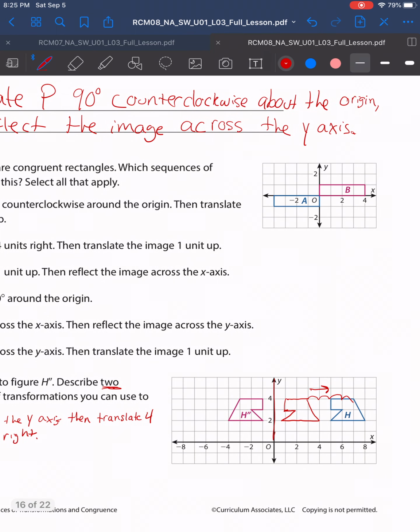So now I have to use a different part of my brain to try to see this in a different way. Okay, so how else could I do it? I know they're going to want to say something about rotating. Why do I have a feeling they want us to rotate it? Four units to the left. And then a reflection? Oh, that's interesting. What if I started with H, not H prime, and I moved it 4 units this way? So it'd be 1, 2, 3, 4.